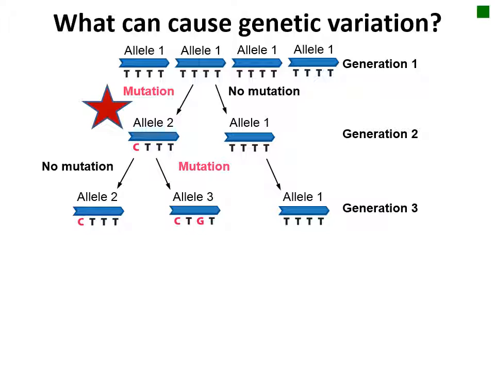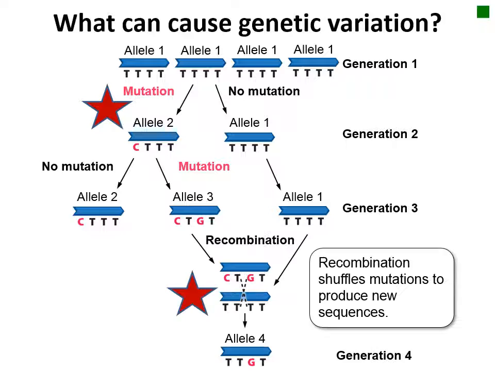Remember, if the mutation causes a change to the amino acid sequence of a protein, we may also be changing the phenotypic and functional variation in the population. Remember from Chapter 1 on meiosis that we can also increase variation due to crossing over, also called recombination, between homologous chromosomes during meiosis 1. Here's an example of how that crossing over can generate new alleles in the gene pool.